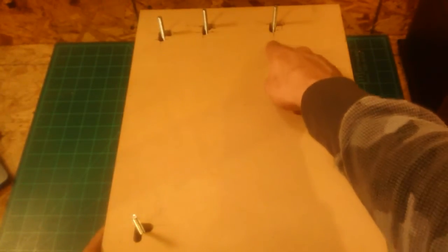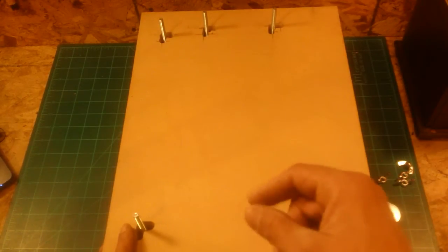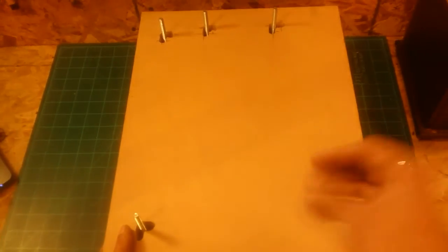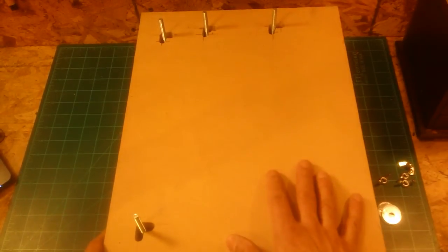So these holes, when I drilled them, I drilled the holes out, and then a 1/2 inch to the right and a 1/2 inch in front of them, I drilled another hole. MDF is awesome because you can really cut through it, you can use a Dremel, and it's a lot easier to cut through, but it's still durable. The bad thing about it is MDF is extremely dusty, so you're going to want to cut it outside. It's very fine pressed particles, and if you're doing it inside, wear a mask, because you'll have MDF boogers in your nose for days. It's terrible in that aspect, but it is pretty strong and easy to work with.